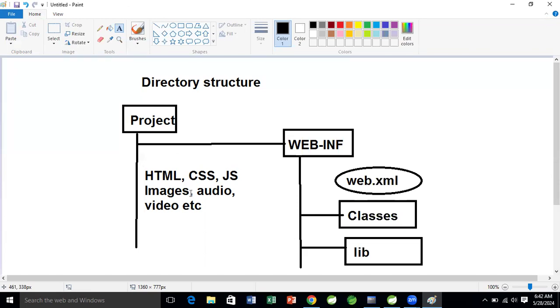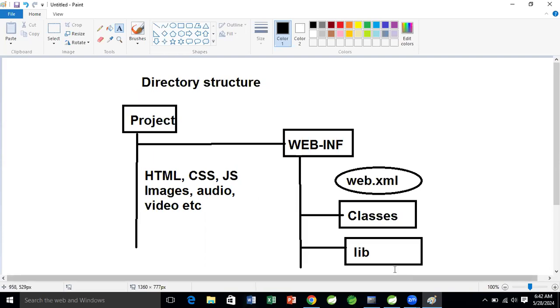Classes will contain the class files of servlets, and lib will contain the library files. Suppose we create a servlet; after compilation, it will generate a class file, and we will save that class file in this classes folder. We can create a servlet anywhere in the system, but after compilation, the class file that will execute will be saved in this classes folder.